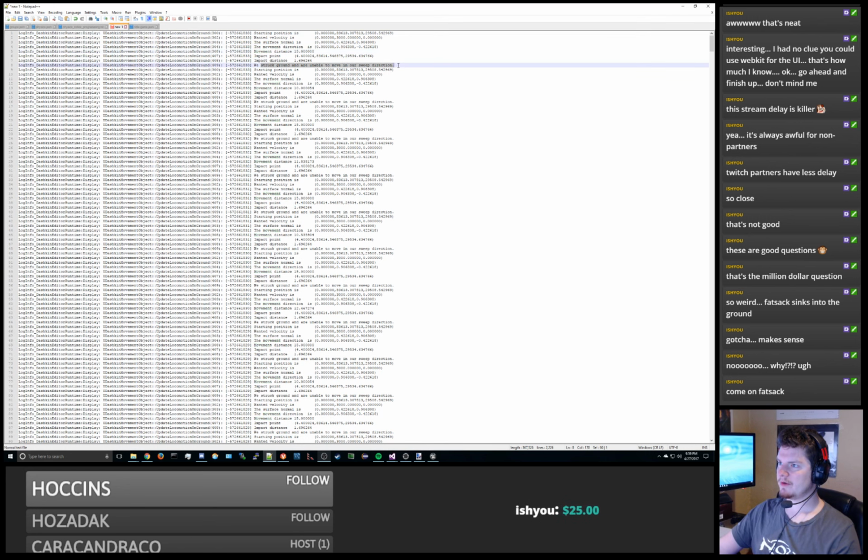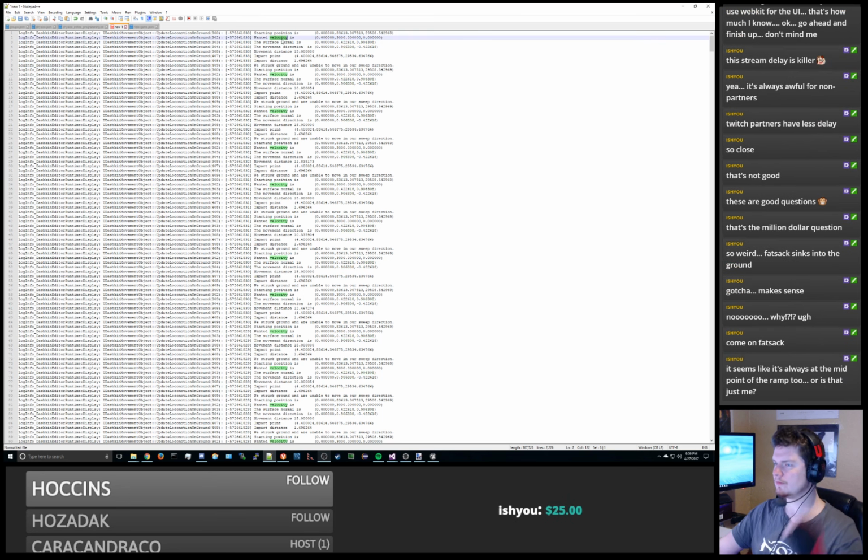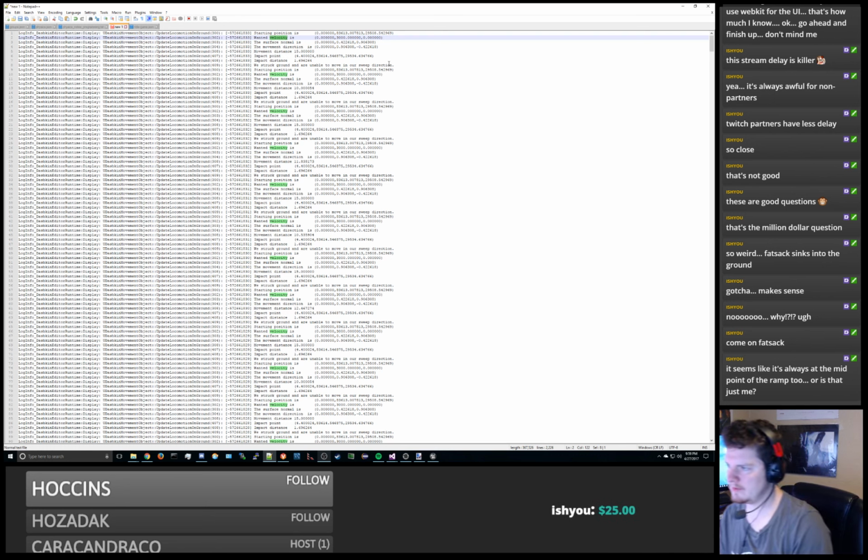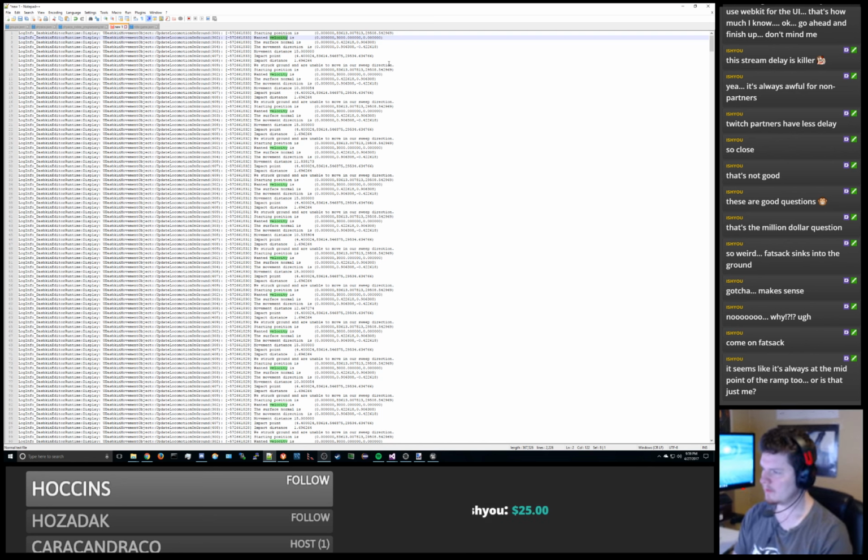We struck ground and are able to move in our sweep direction. So yeah, it's when it's at the midpoint in the ramp, but I don't think it's necessarily about that. It's basically we're getting stuck inside of the piece of geometry for some reason, and when we move out of it, we do stuff.